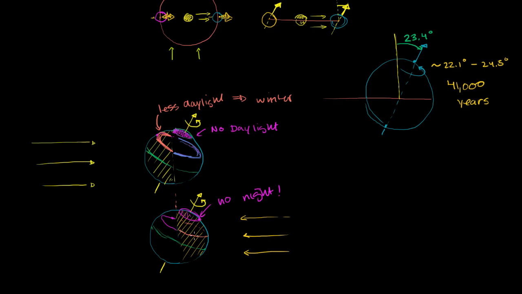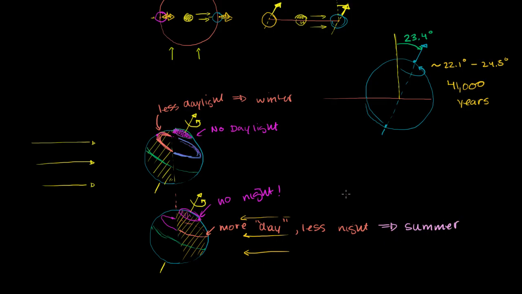And so when you look at the amount of time that something in the northern hemisphere spends in the daylight versus night, you'll see it spends a lot more time in the daylight when the northern hemisphere is tilted towards the sun. So this is more day, less night. So it is getting more energy from the sun. So when it's tilted towards the sun, it is getting more energy from the sun. So things will generally be warmer. And so you are now talking about summer. You are now talking about summer in the northern hemisphere.